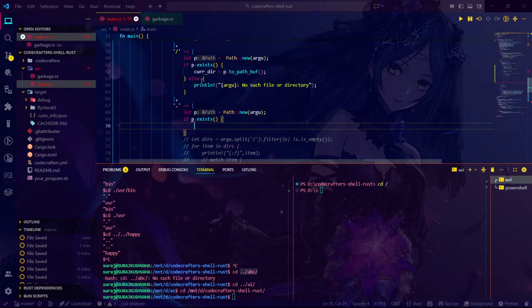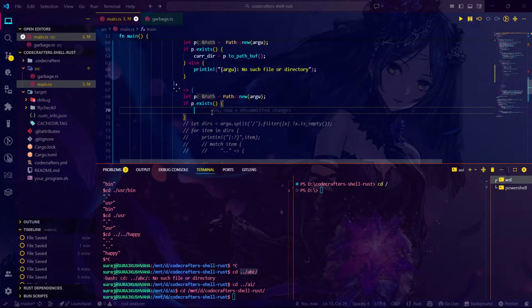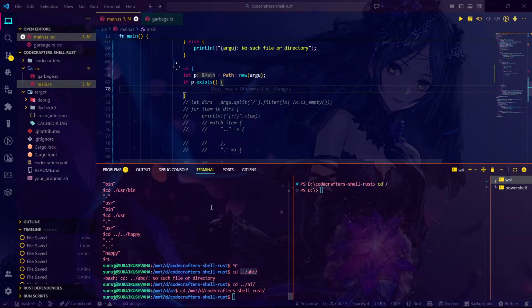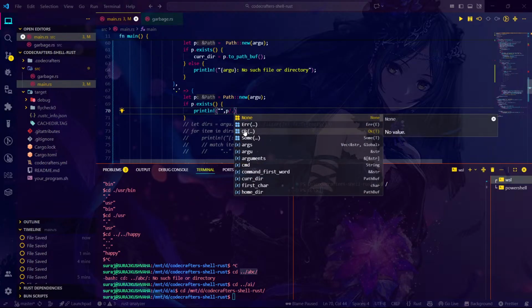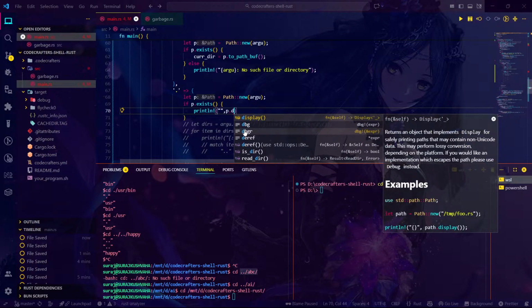Let me check if P exists. In short, if the path exists, what we do is we set the path. In the first place, let me get the path first. Just a minute. Let me print it out. What do we get in that? What do we get in this?